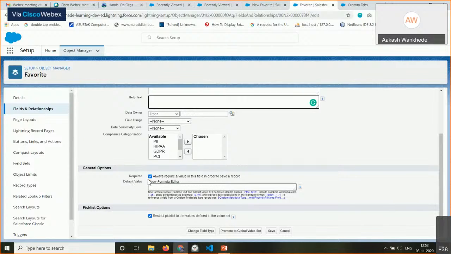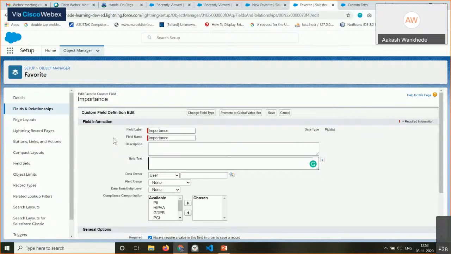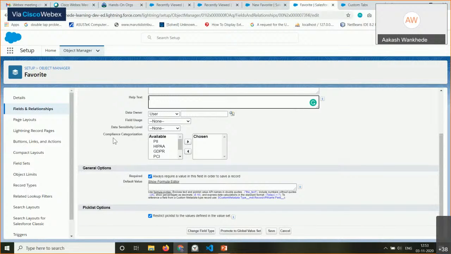So if you see, since we have marked it required over here, there is another option. If I want that this importance field should be only required for a particular type of user, and any other type of user doesn't need to fill this field. But if it is a system administrator, for example, then that user should always enter the value for this field. So since we have marked it required for every user, it is required now.